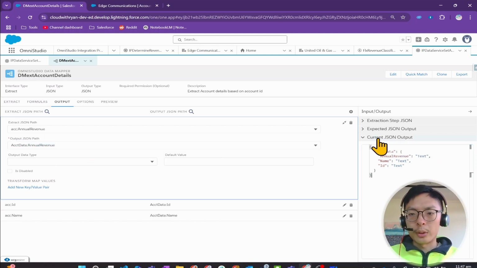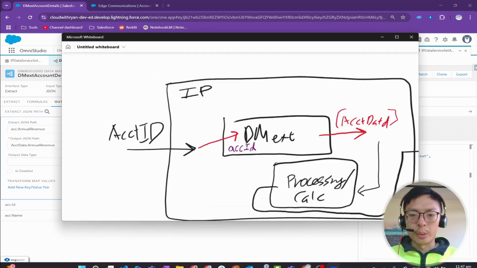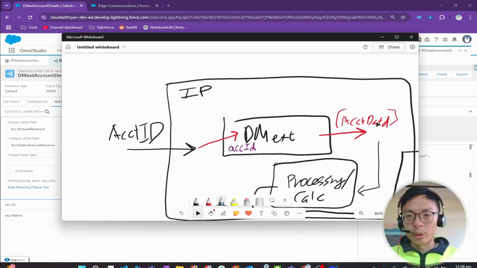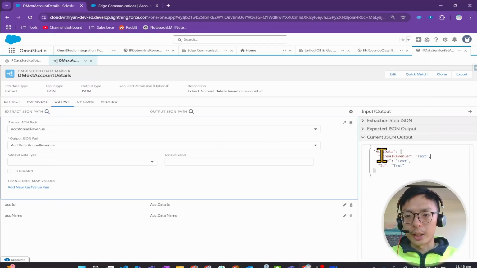So you can start to see our current JSON output being built up in the output that we're going to return back to integration procedure. It's all going inside this account data node with the key and value pairs.